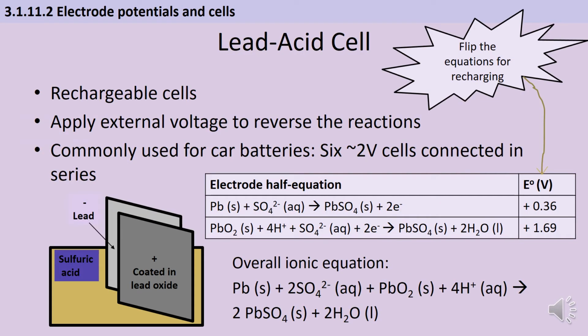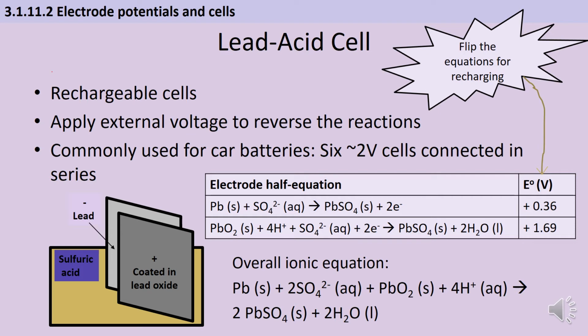So next up, we've got two examples of rechargeable cells, and it's probably worth pointing out that the way that you recharge a cell is that you apply an external voltage that is bigger than the voltage that that cell was making when it was discharging, when it was just working normally. And that's literally going to cause the chemical reaction to run in reverse and the products to turn back into the reactants. So if you get asked for the half equation during the charging process, you take the half equation for that particular electrode while it's discharging, just doing its normal thing, and you literally just flip it over.